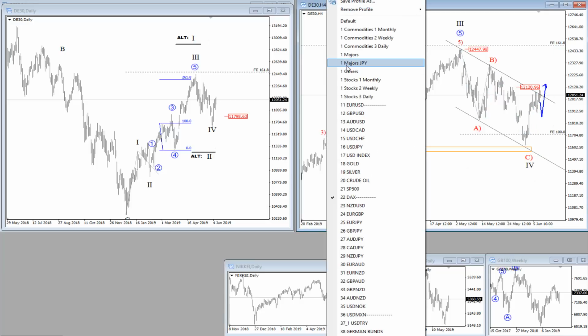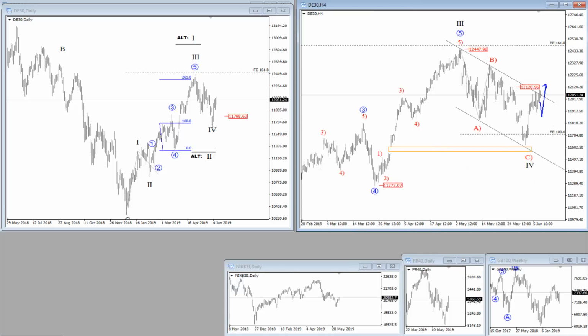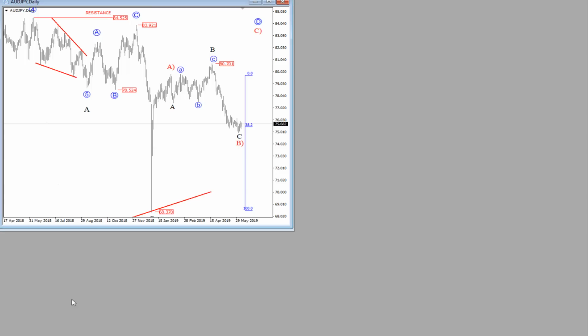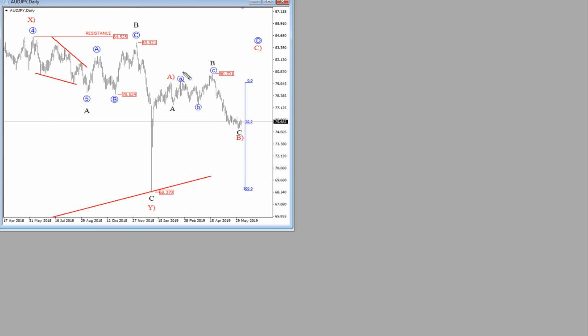Now let's take a look also at some yen crosses. I mean, if stocks are really headed to the upside, then I think that maybe those yen pairs can be about to shift really soon. They're still trading at some interesting supports. I will take a look at AUD and CAD. So here's the AUD. Also notice a very nice deep pullback right into 38.2%. So observe the price action, what will happen here. If we see more upside with aggressive buying here in impulsive fashion, then watch out for a pullback for possible longs.